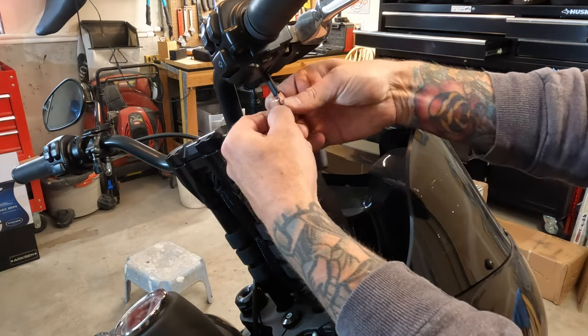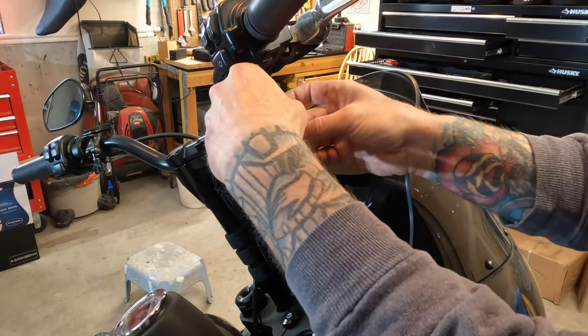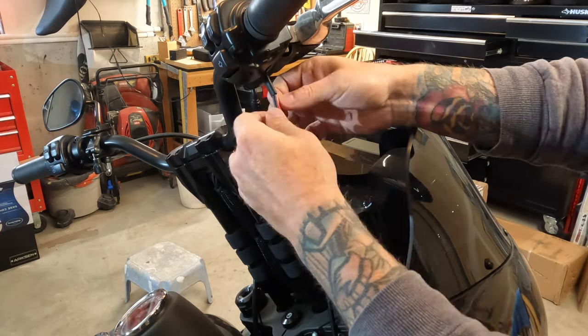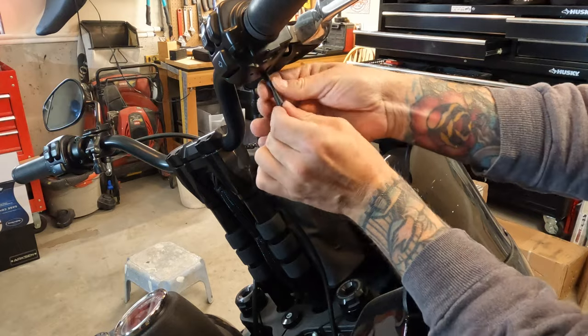And now it's just a game of moving the shrink tubing around and trying to get it where you want it before you heat it up and it shrinks down on that wiring. One thing I do want to point out is make sure you don't start moving the heat shrink tubing around until after the solder points have cooled down, because they will try to shrink down on that wire before you get them right where you want them.